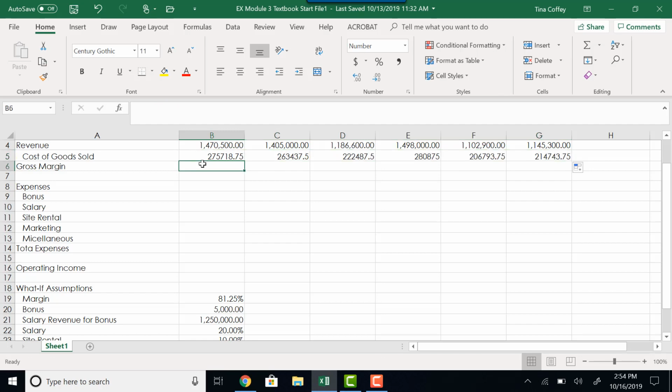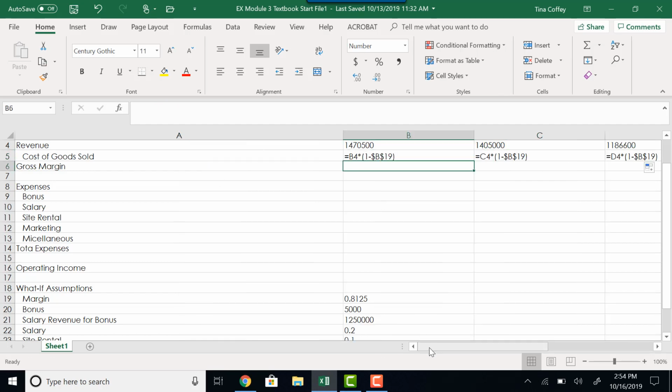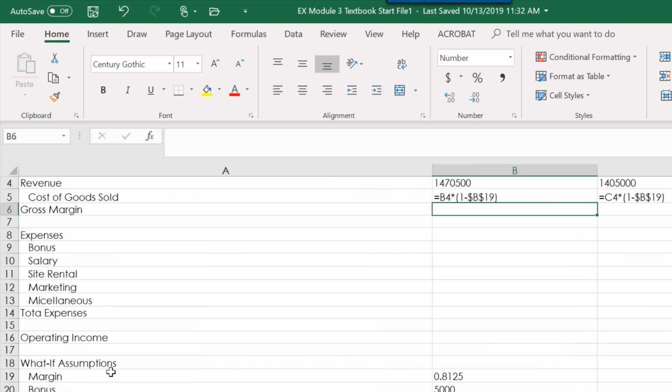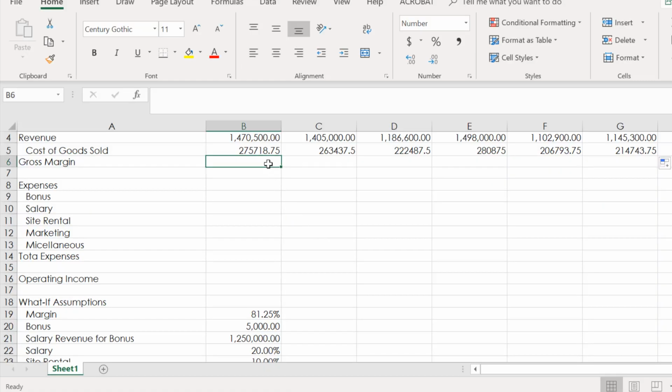Now, let me turn on my formula so you can see this. You can see B4 changed to C4, changed to D4, changed to E4 based on what column these were in. But B19 stayed the same no matter how we filled it across because it's going to continue to look at this number, the margin.